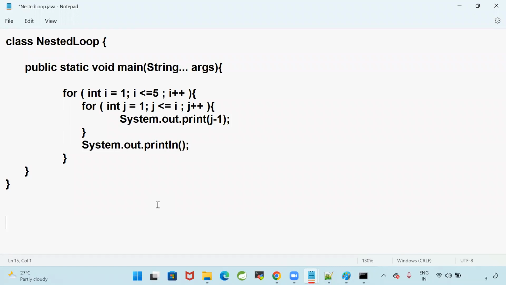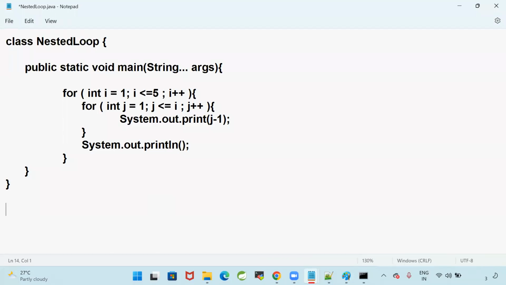Write a Java program to print a pyramid. Write a Java program to print a diamond. N number of patterns are available. It depends on your logical thinking. Butterfly, you can also print it. So you can practice several pattern printing programs. They are very, very important.